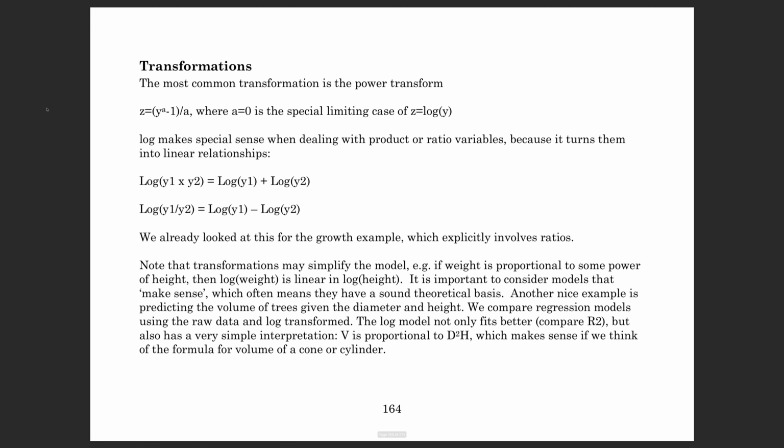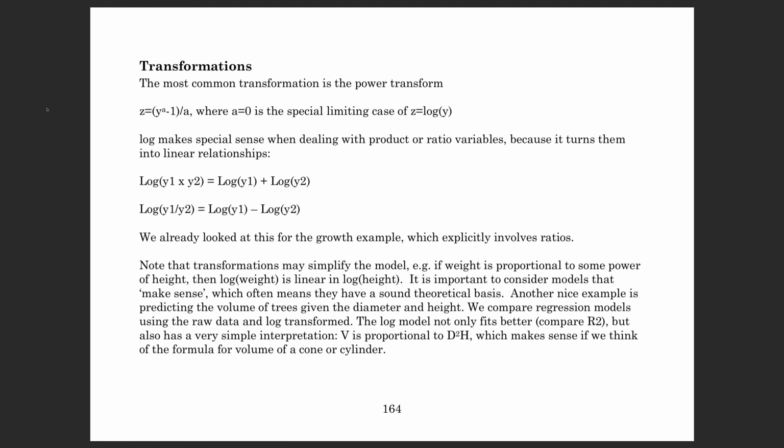So let's look more carefully at transformations. We're going to look at 2 types of transformation. The first type is what's called the power transformation. The power transformation means we change from y to y to the power of a, where a is some parameter for us to adjust. But rather than just looking at z equals y to the power of a, you'll see I've put z equals (y to the power of a, minus 1) over a. So why do I do it this way round? Why not just look at y to the power of a?